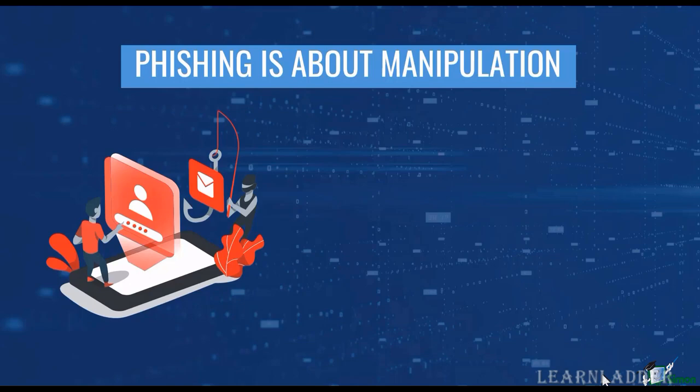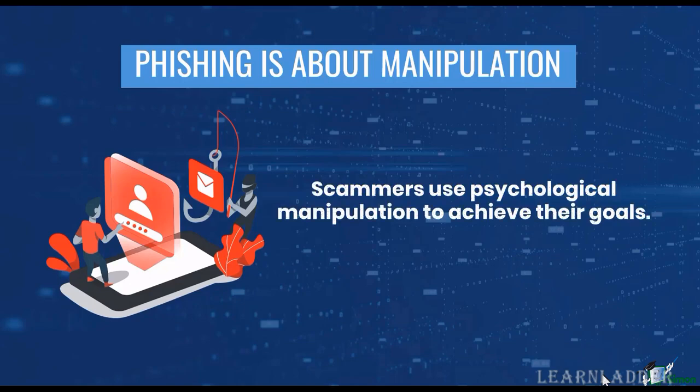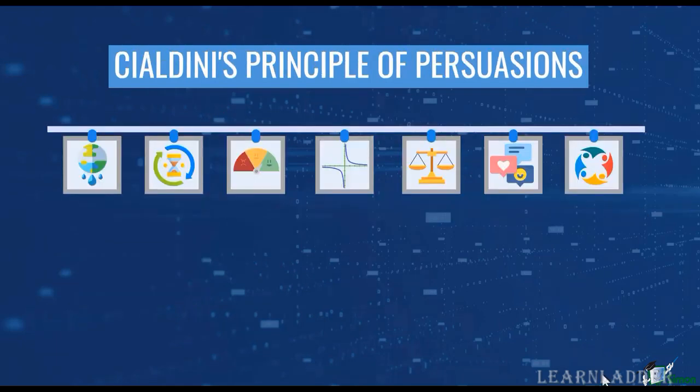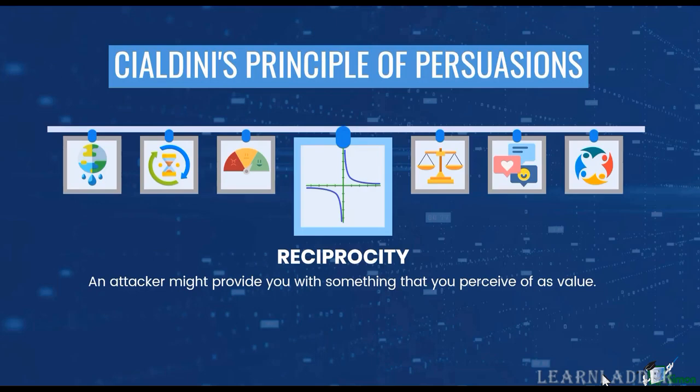Often, scammers and phishers use psychological manipulation to achieve their goals. Psychology is an ancient field. There's been a lot of research into the principles of persuasion, or how to get someone to do what you want. Various career paths use psychological manipulation, and I'm sure a few come to your mind, including cybercriminals. The author and psychologist Robert Cialdini published 7 persuasion principles that describe how you can get someone to do what you want. One of these is reciprocity.